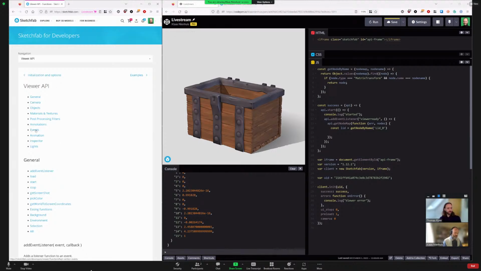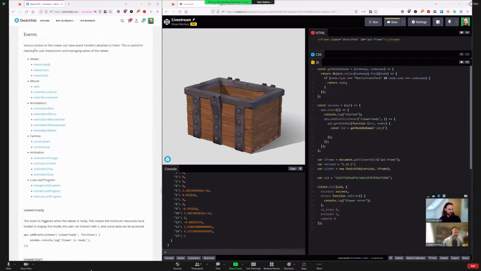If we go to the events here, these are most of the events that Sketchfab supports. We already had this one, the viewer ready event. An event is, instead of us telling Sketchfab to do something, Sketchfab telling us that something has happened.